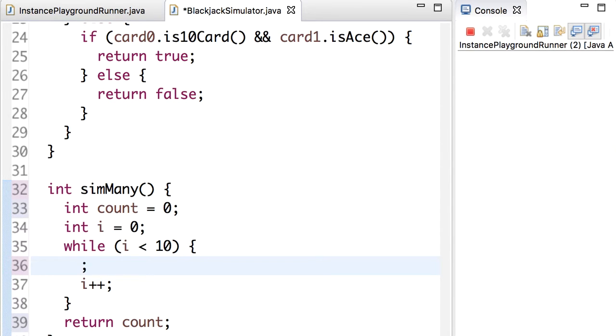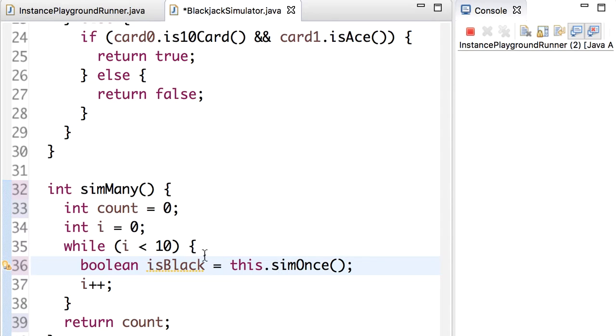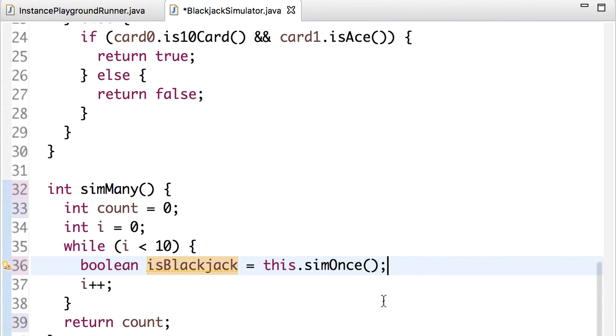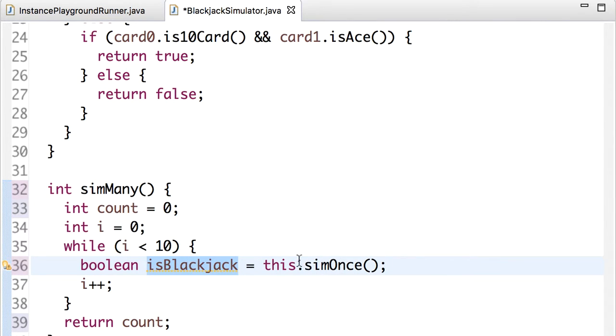So we can do two things with this. Well, the first thing we could do is store the result in a Boolean variable named isBlackjack, so the result of simming this once is going to be stored in a variable named isBlackjack. If we did pull blackjack when we simulated, isBlackjack will be true. If we didn't, isBlackjack will be false.